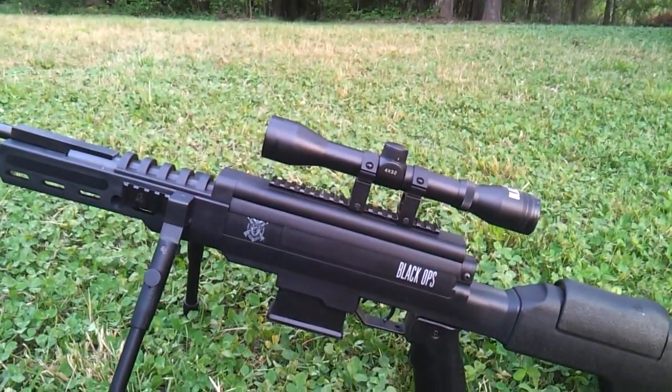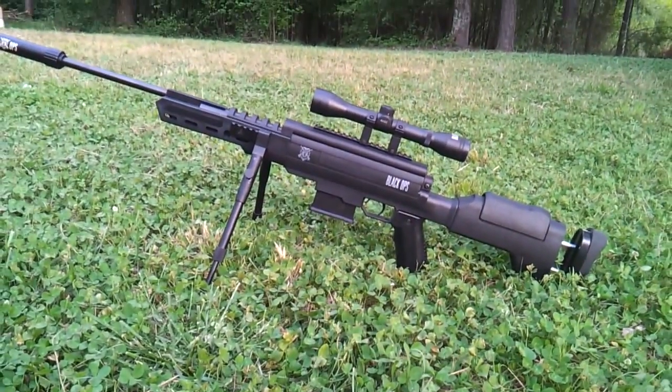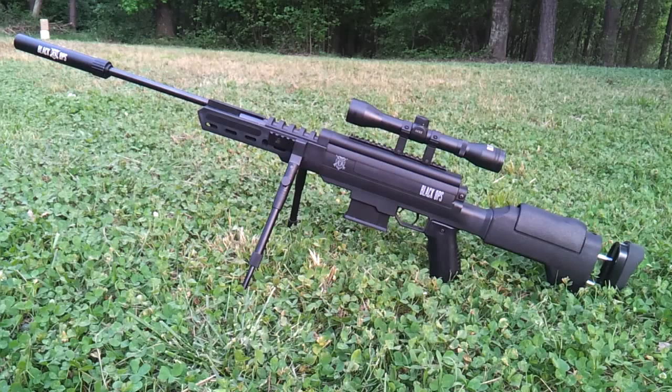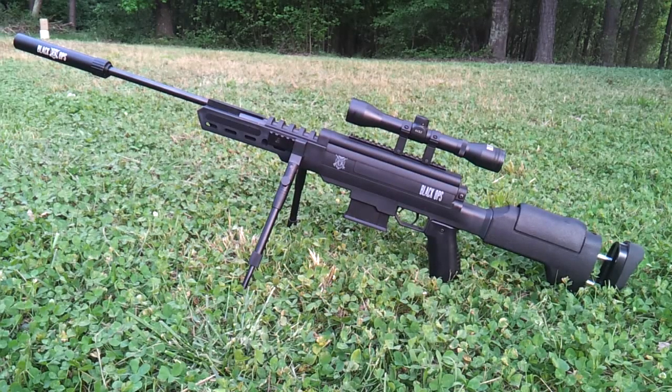Philosophy of use — P-O-U. This is one thing that Nothing Fancy loves to talk about, and I've thought about this for this air rifle. The only thing I can say is, you're not going to woods walk with this rifle because it weighs about 10 pounds with everything on it. But seeing that you have the bipod, the scope, and this composite stock, all that's left is a plinker, or a backyard garden protector, a pest slayer. This rifle actually shoots pretty good.